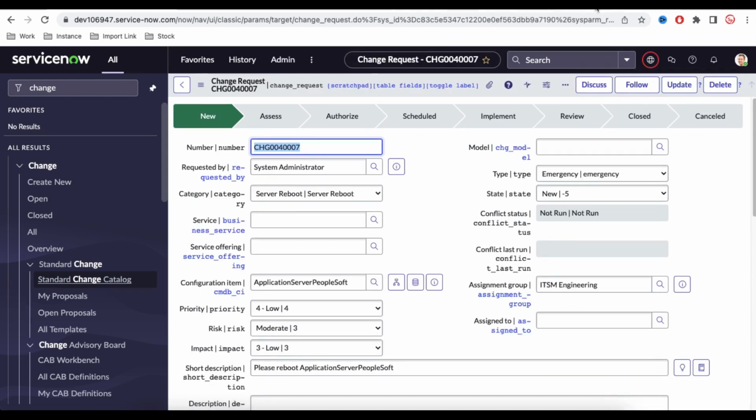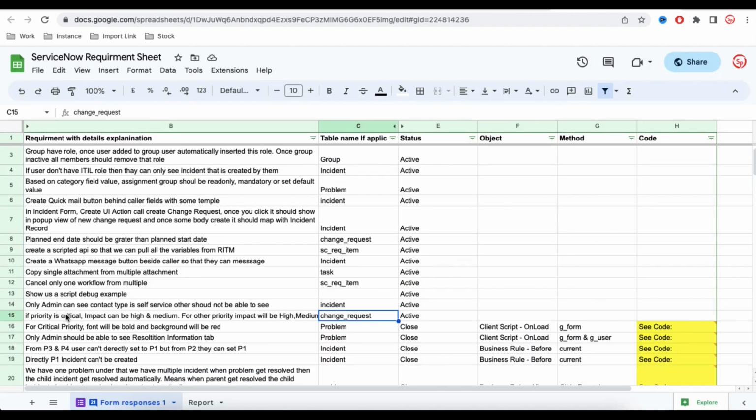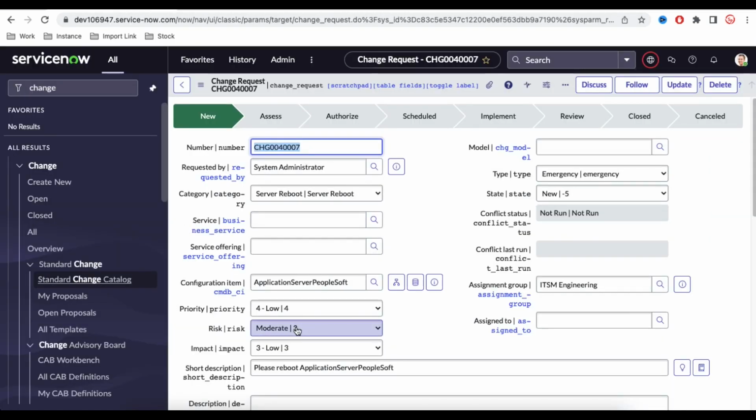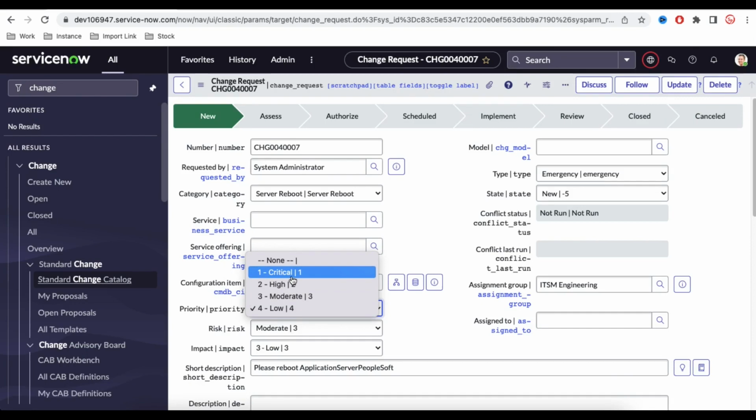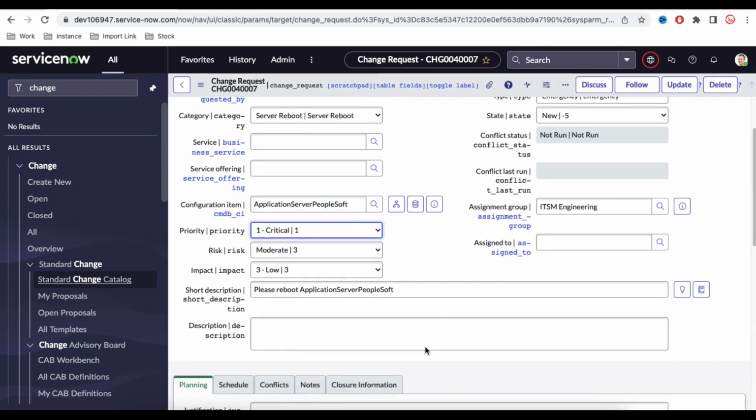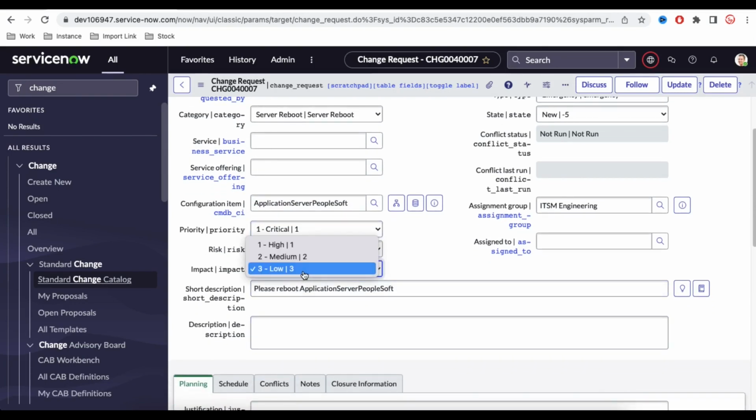What they are saying is that if my priority is critical, and somebody selects and creates a priority equal to critical, they cannot create impact as low. For them, the impact will show as high and medium. But if the priority is not critical, let's say high, moderate, low, in any of these cases, their impact would be all high, medium, and low.